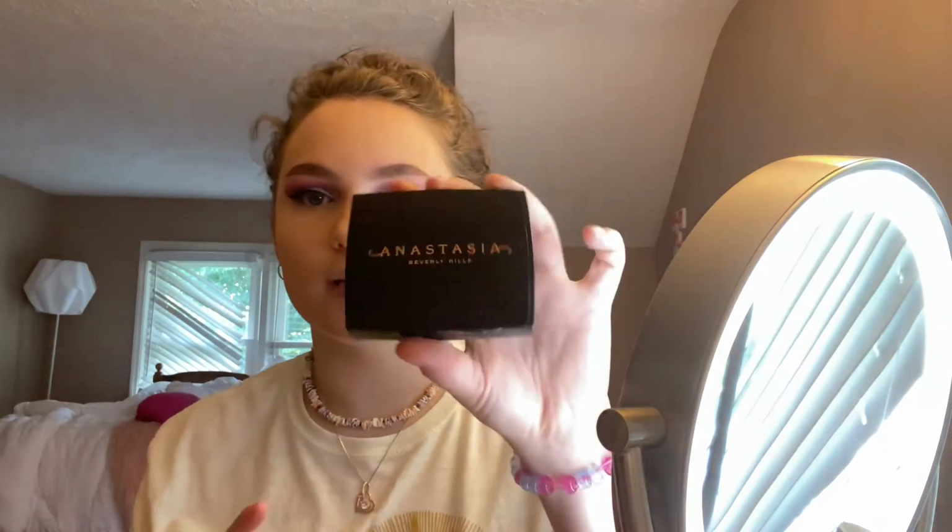Okay, so now for bronzer, I'm just going to use a really big fluffy brush, and I'm going to be mixing my favorite butter bronzer. This is just in the shade Deep Bronzer. This is my favorite drugstore bronzer. It's super blendable. And then I'm going to be using this Anastasia Beverly Hills powder bronzer in the shade Cappuccino. This is a very, very pigmented bronzer, so I'm just going to be blending both of them and kind of bronzing. I'm not going to contour. I just want to bronze and warm up the face. And I'm also going to be blending this down my neck as well to make sure that everything matches and looks even.